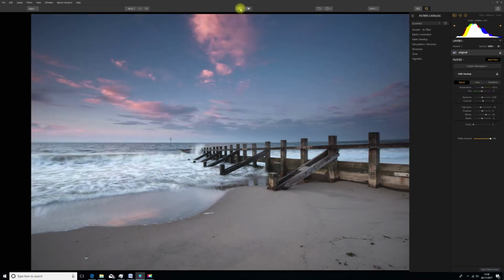Here before and after, you can see the basic edits, and you've got the split screen as well. Okay, so moving that across. Now just click that off. Now to continue with the editing, going to add the Accent AI filter. That's a tonal enhancement across the whole image. So we're just going to move that slightly. If we go too far, then you can see, yes, that image has been overcooked. Right, so let's drag that bar back.